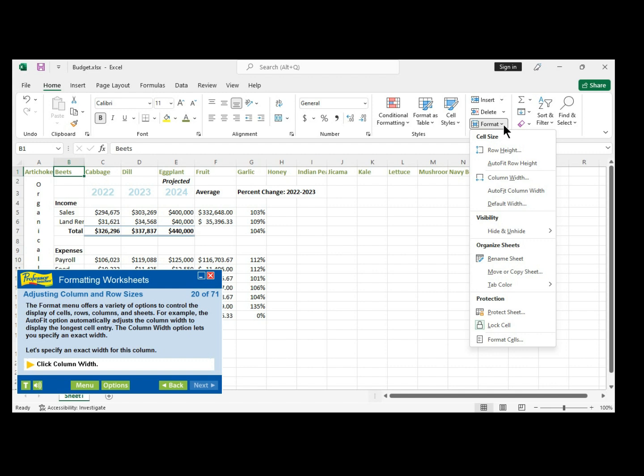The Format menu offers a variety of options to control the display of cells, rows, columns, and sheets. For example, the Auto Fit option automatically adjusts the column width to display the longest cell entry. The Column Width option lets you specify an exact width. Let's specify an exact width for this column.